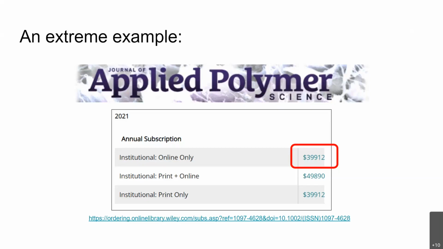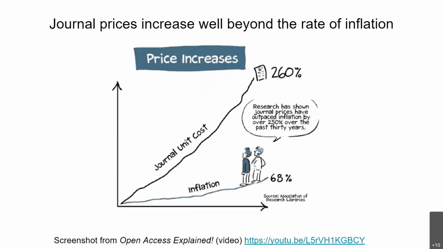And I wanted to give credit to Wiley for actually posting these amounts, because this is quite shocking, and I'm surprised that they still publicly post this, because most publishers don't. You have to actually make an inquiry and say, this is the size of my institution, give me a quote, because it's kind of bad publicity for them to post these things publicly, because people like me are pointing them out, right? So anyway, this is an extreme example.